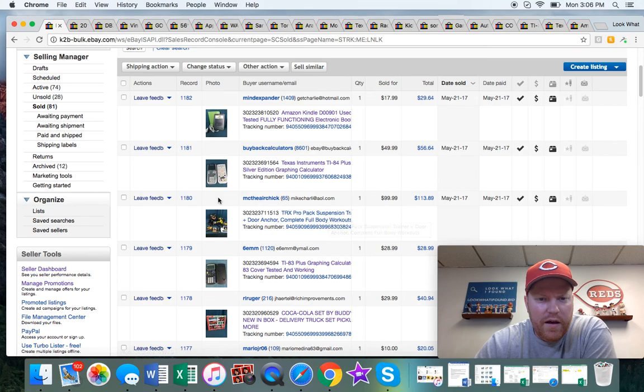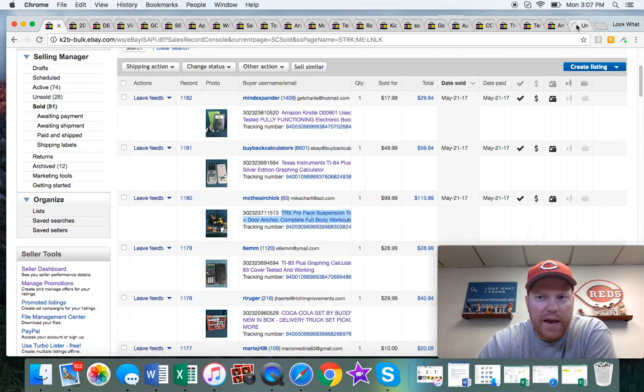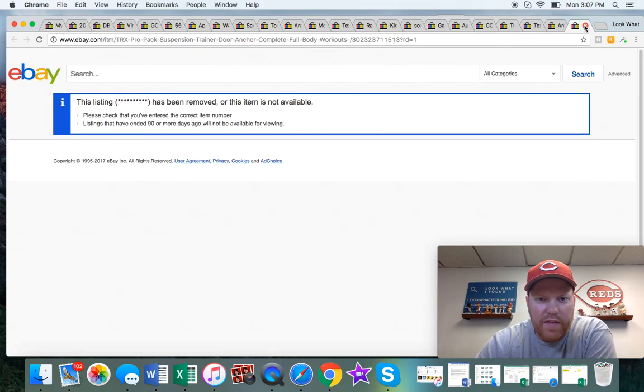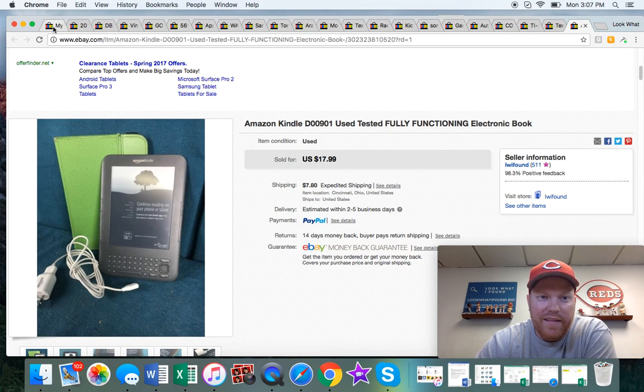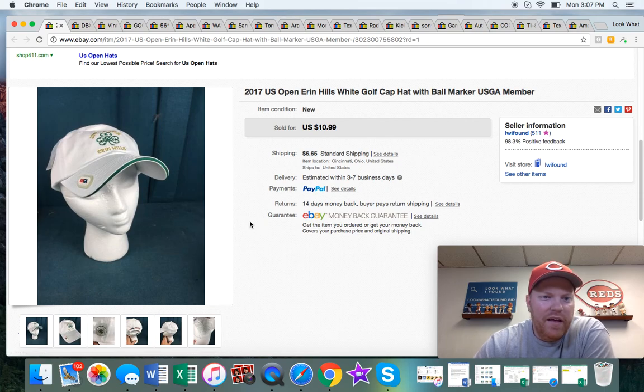So if I try to ship it, it wouldn't let me ship it, but then I went to the PayPal page and PayPal actually let me print a shipping label. But if I go to open the item, it basically says it can't be found, the item's not there anymore. So kind of a weird thing that happened, but glad that it sold before it was taken down. Really happy.